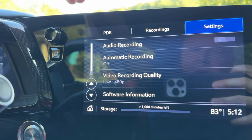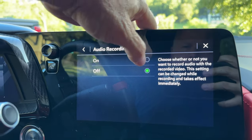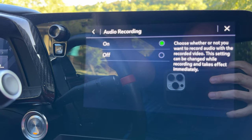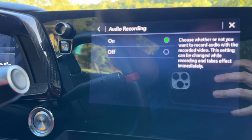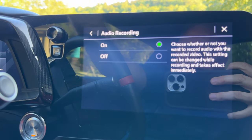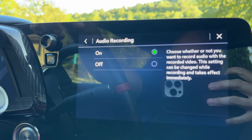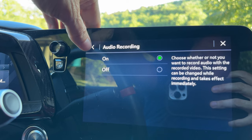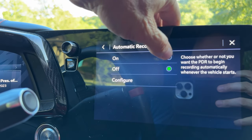Hit the back arrow to go back to the main menu and go to Settings. Starting with the top: Audio Recording — I'm going to push 'On'. There's really no reason not to use this; it records the sound inside the cabin. If you plan to use this for YouTube or something, you can select 'Off' in case you're listening to music inside the cabin that might cause a copyright infringement, or you can just separate it in editing. We'll leave it on for now so we have that option later.